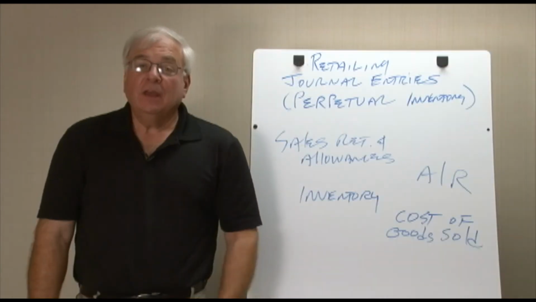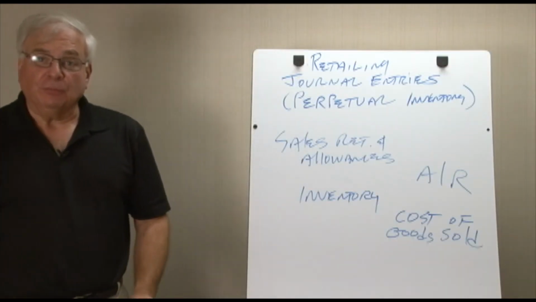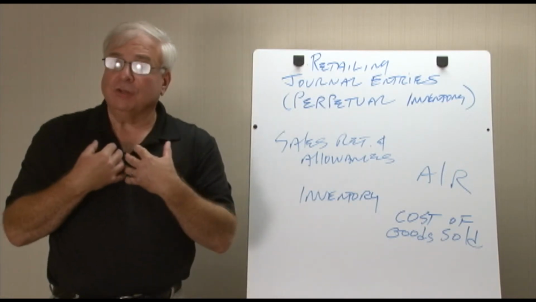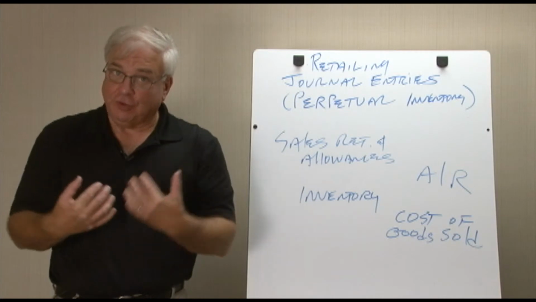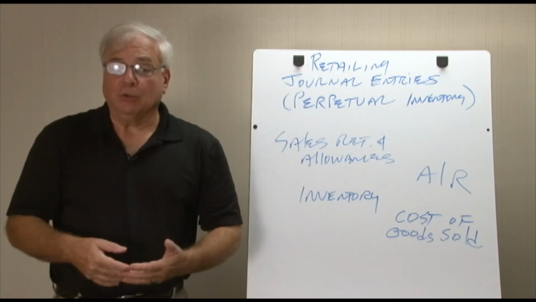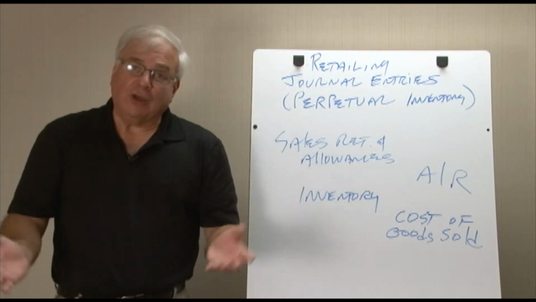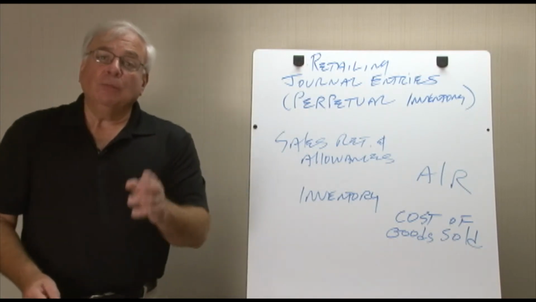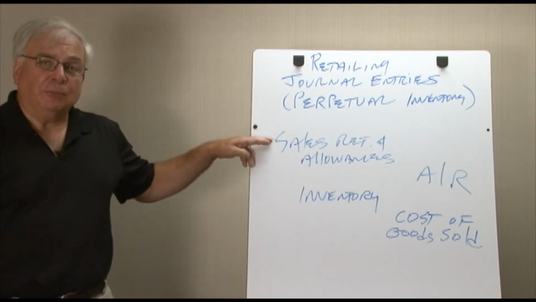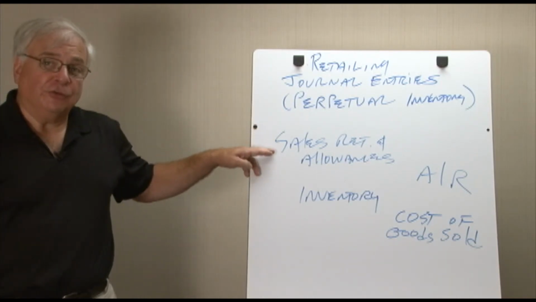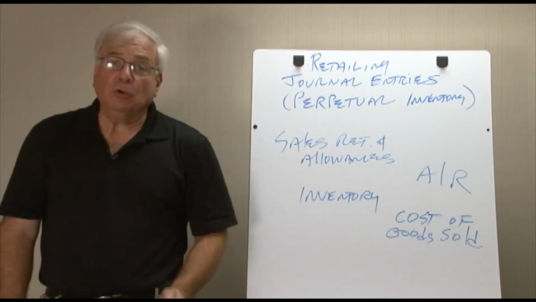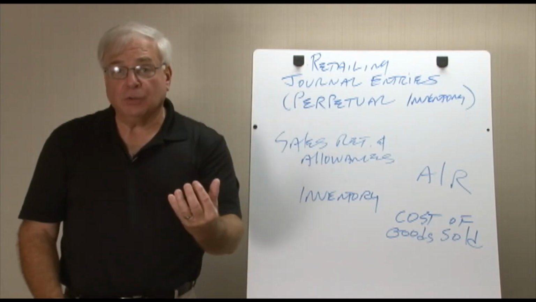In the perpetual inventory system, this is how we would account for a customer bringing merchandise back to our shop. In other words, a sales return. If the customer brings back or sends back because it was the wrong size, what have you, we're going to make use of one of those accounts that you saw being used on the multi-step statement, sales returns and allowances. Notice we are debiting the account.